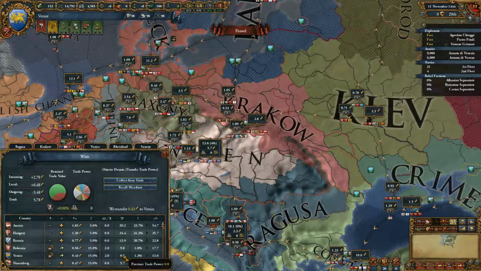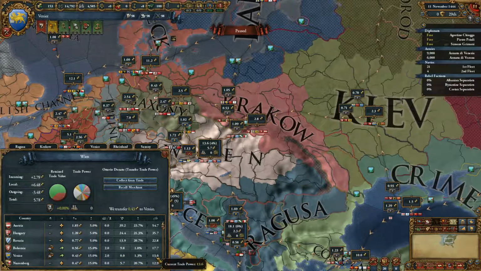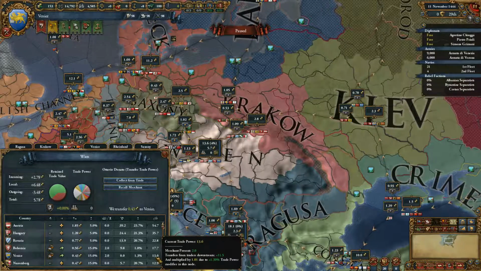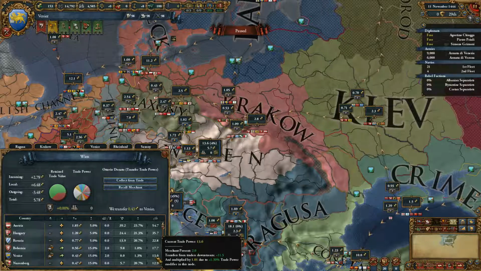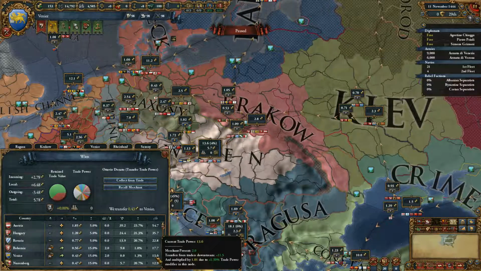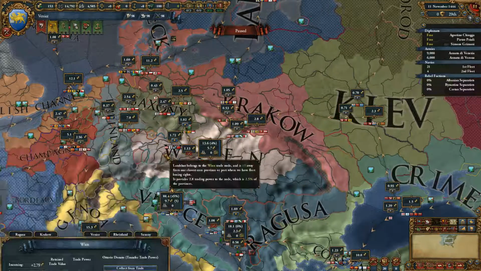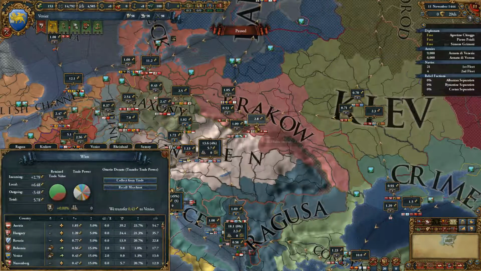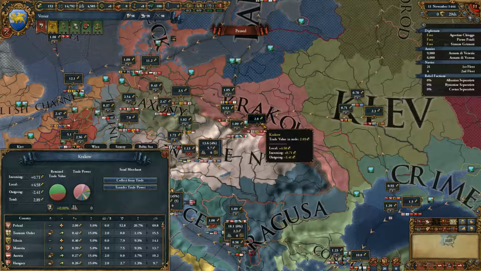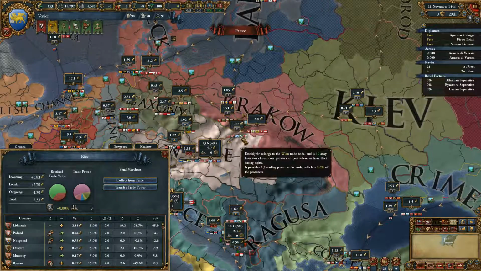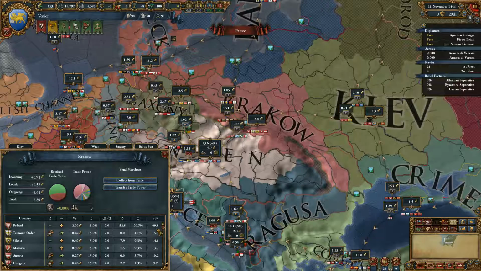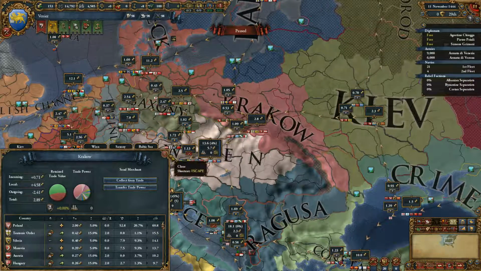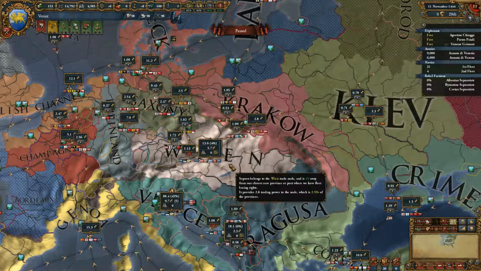Merchant present, provincial trade power. If you look right there, merchant present transfers from traders downstream. So basically, 20% of this is applied to this, which is applied. Then 20% of this is applied to this, and then 20% is applied to this, provided this has at least 10 trade power. I think as a base.